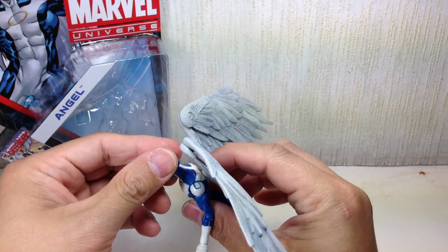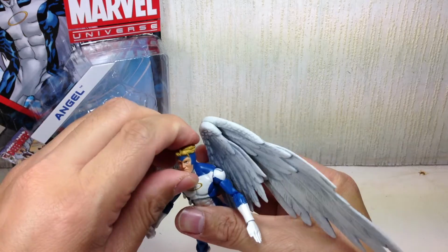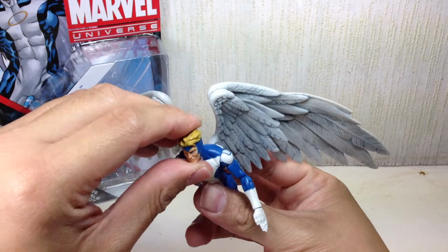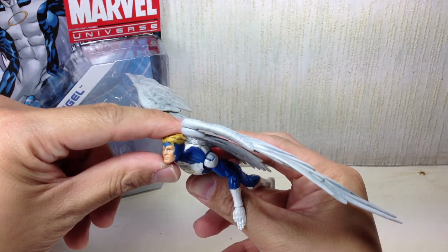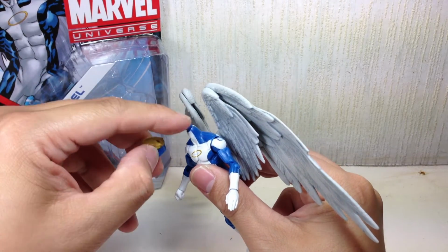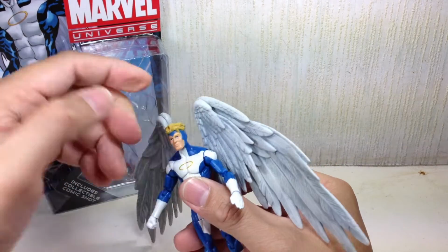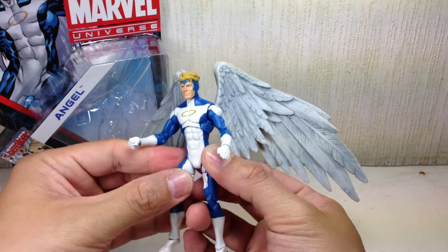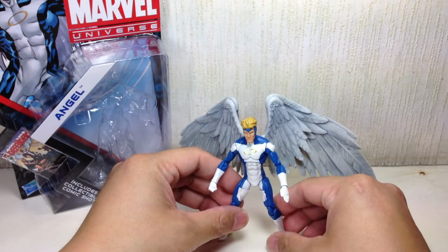I don't know if it was going to increase cost, but I wish they could have added a hinge ball joint for the neck. I mean, this is a flying character in the comic books, and it would be nice if you could position the head up to there, and that would entail having a hinge joint and a ball joint on a hinge, which is what the more recent figures have, and yeah, well, it's a shame. I guess that would be asking for too much, given that they've already given us so much plastic with the wings.